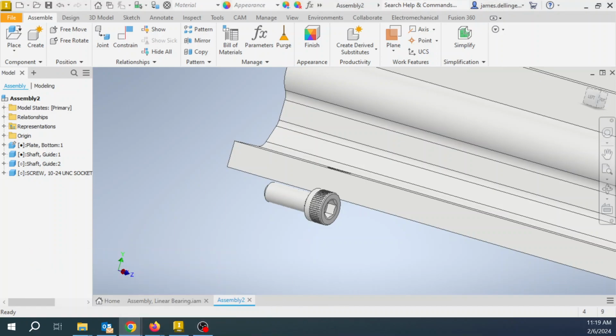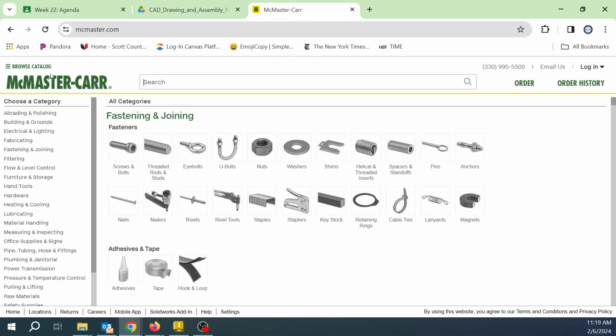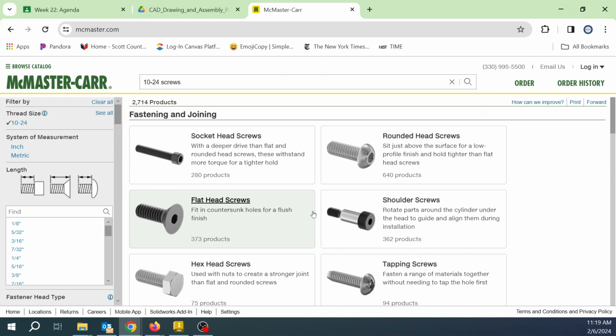not that one. We can go out to here. This is when we did the download, right? Here is McMaster-Carr. And if you forget that it is McMaster.com, you can just say, hey, Mr. D, where do I download bolts again? I'll tell you, right? But we can go in here and say, hey, I need a 10-24, so I can go 10-24 screws.